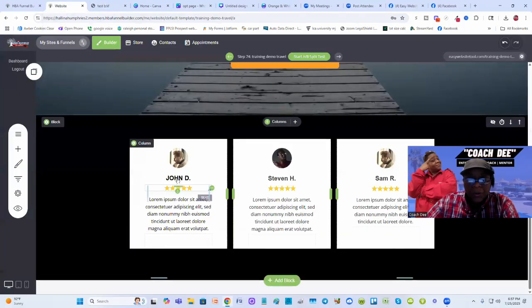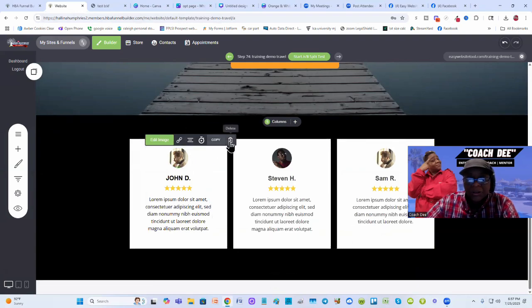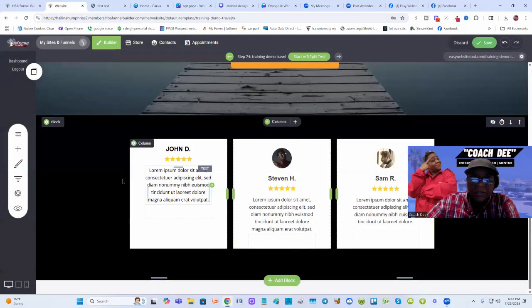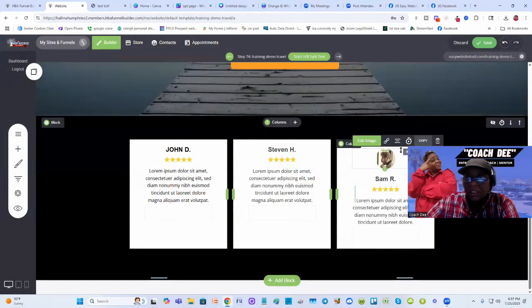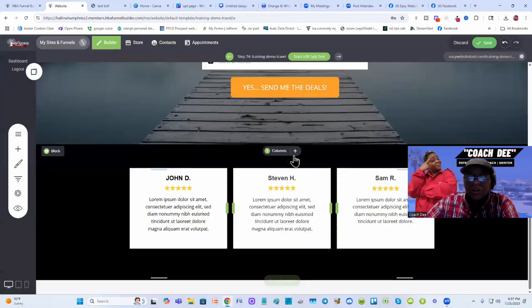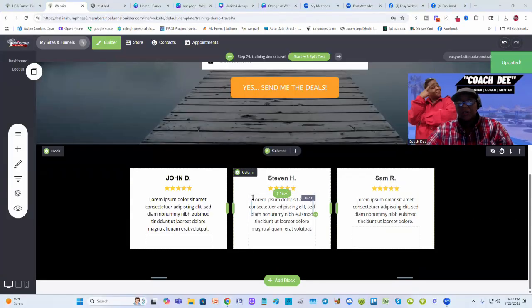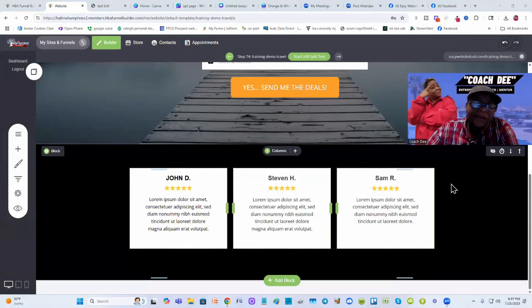So I'll go back to where we're editing this. Click on image, and we're just going to remove it. Notice I clicked on image. It says you can edit the image. You could do some other things to it, or the trash can means delete. However, it says delete. I'm just going to take it out. Yes. Image gone. All right, I'm going to do the same thing over here. Come over, click it, hit the trash can, image gone. Click it, hit the trash can, image gone. All right, hit save, boom. Now my image is gone. Okay, and that's what I wanted. I didn't want an image there.